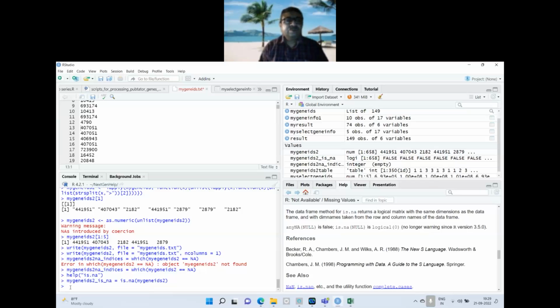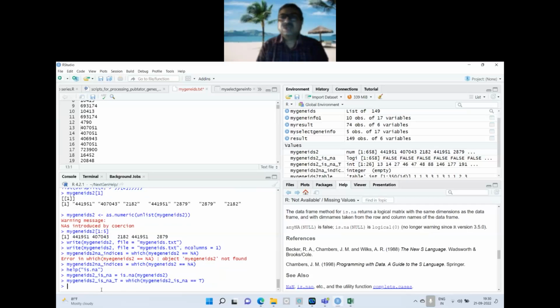So what do we do? We take my gene IDs 2 is_NA true is equal to which my gene IDs 2 is NA equal to true.